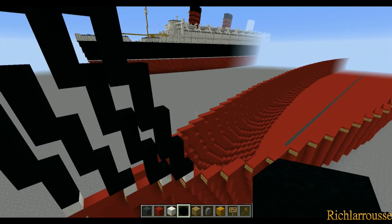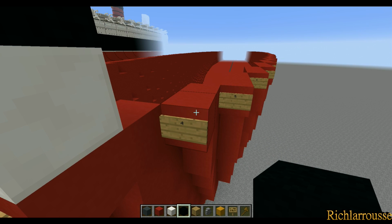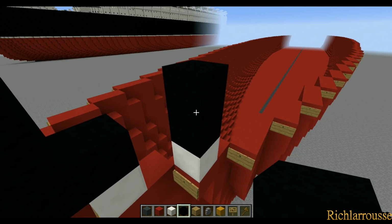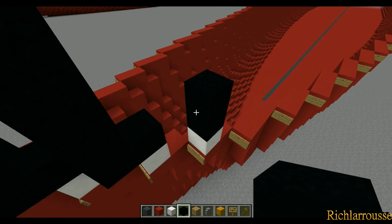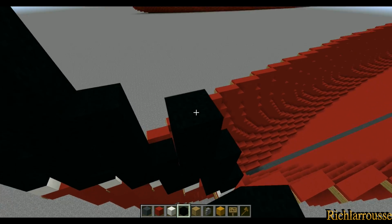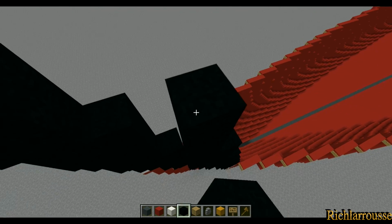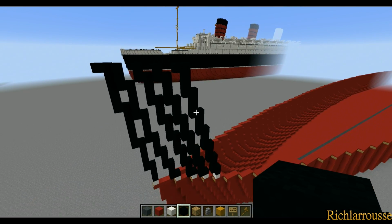So now we go down to section 4, which is here. Section 4, we want to build 3 up, so 1 white and then 2 black, and then 6 rows of 4 again, and then 1, like that. So that's 6 rows of 4 plus the 1.